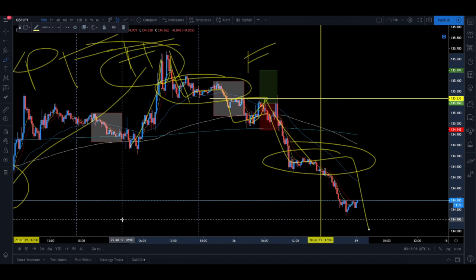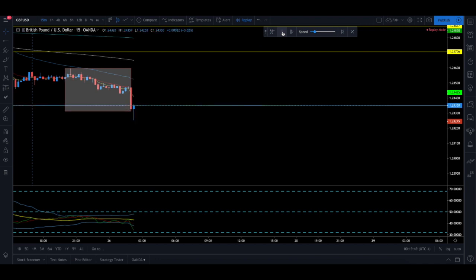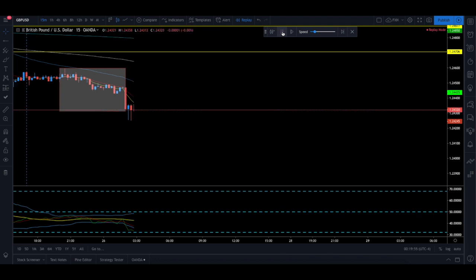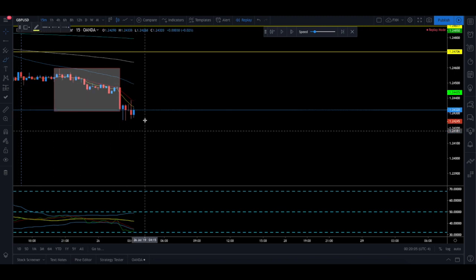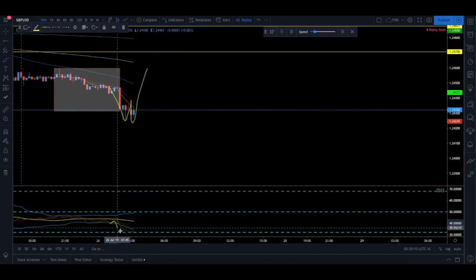All right, let's take a look at the second trade, which was pound USD. All right, guys, so here is pound USD, and as you can see, it's moving pretty similar to pound JPY. You can see it's basically stuck at the bottom of that range, but right here, same timing, 3:15, right? Some of you saw a W here, and you can start to see that on the TDI it starts to cross over at the bottom and everything like that.